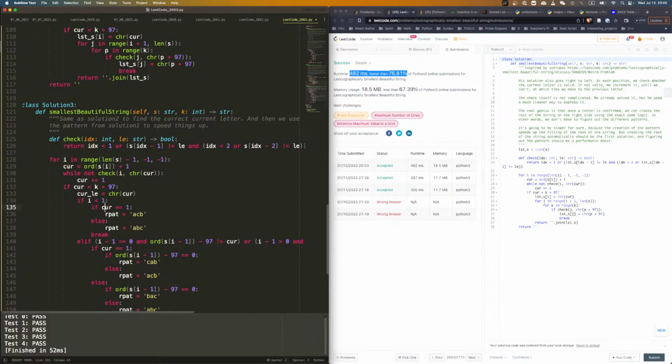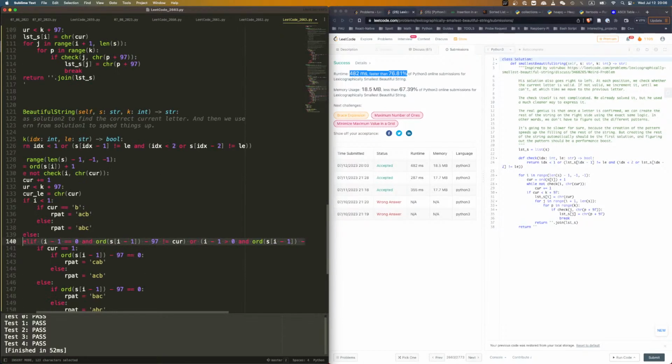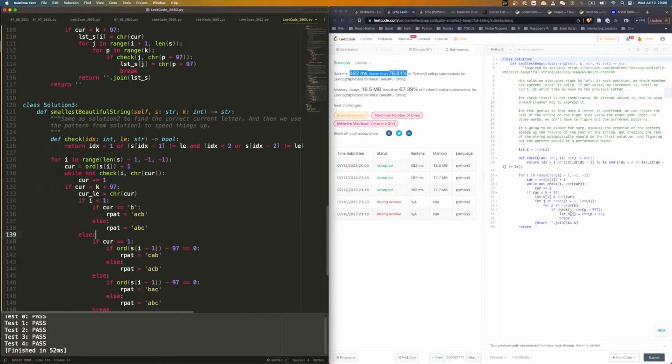Now we say if current is equal to A, no, is equal to B, write pattern, otherwise write pattern, okay? Else, and we know it works, right? Else, if current is equal to B, now current letter is equal to B.